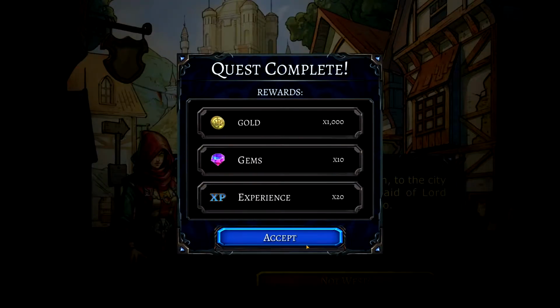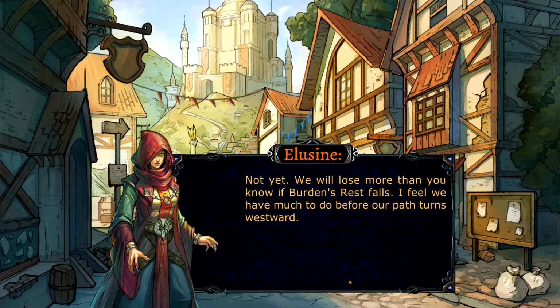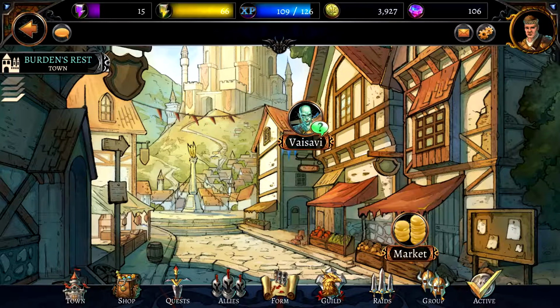So we've completed that quest and gotten some more loveliness. First, we need to head north to the city of Riverwall to aid the Lord Shore. There's much to do. Not west? Not yet. We will lose more than you know if Burden's Rest falls. I feel we have much to do before our path turns westward. Riverwall it is.